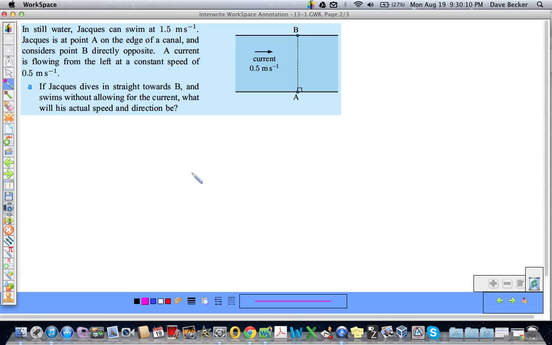Okay, so I'm going to draw some vectors to figure this one out. And the first vector I'm going to draw is Jacques. And that tells me that Jacques is going straight towards B. So there he is right there. And he is traveling at 1.5 meters per second. I would use J, but that's the unit vector J for Jacques. So I'll just go ahead and use S for swimming.